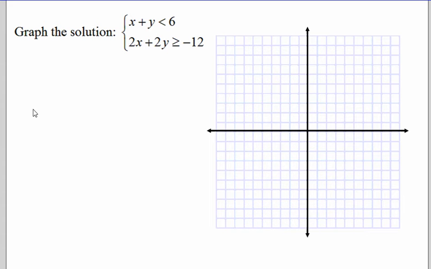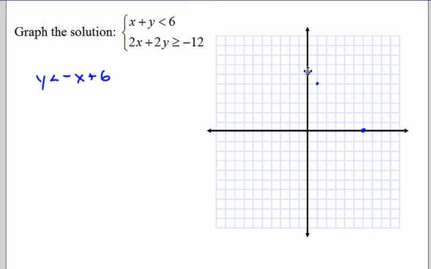All right, let's do another one here. All right, so on this one, if I solve this first equation for y, I'm going to get y is less than negative x plus 6. Okay, this next one, if I divide everything by 2, well, actually, let's do them one at a time. So this one, the y-intercept is 6. 1, 2, 3, 4, 5, 6. Slope is negative 1, so I go down 1 over 1. Because I could even go down 6 and over 1, 2, 3, 4, 5, 6. Right? Because 6 over 6 is 1.